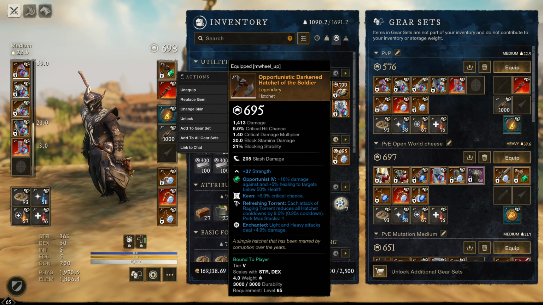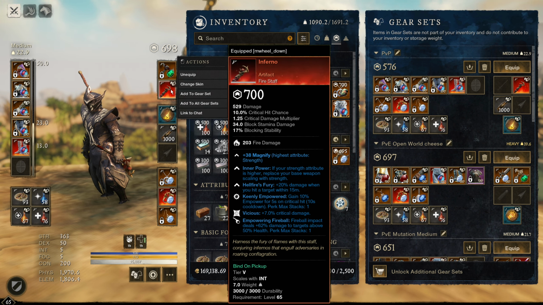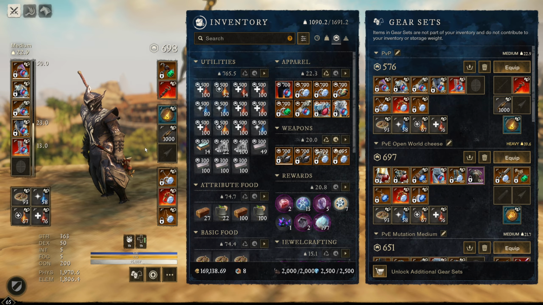The hatchet, this isn't what I normally play, but I really wanted to try a refreshing torrent piece, and it was actually kind of nice just having cooldowns up so often, but it defeats the purpose of running a moonstone gem. So I went with an emerald just for better chance of burning somebody down if they're low health. My Inferno still has Fireball. That's about to get nerfed. I'll probably change this to Keen and put Fireball somewhere on the gear.